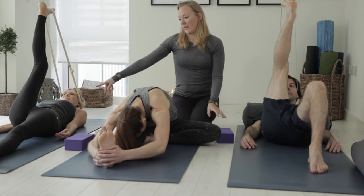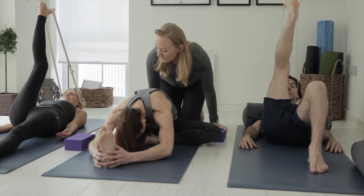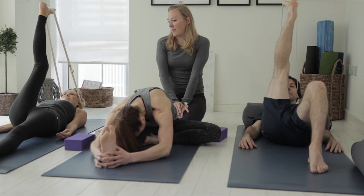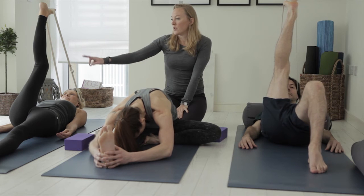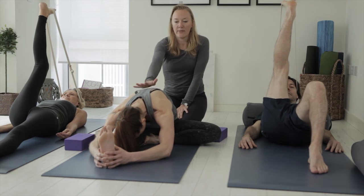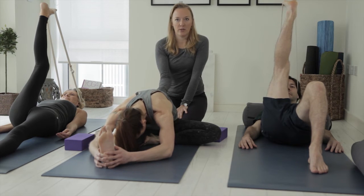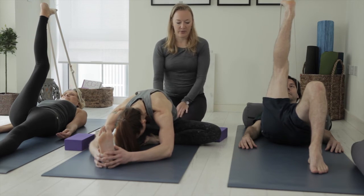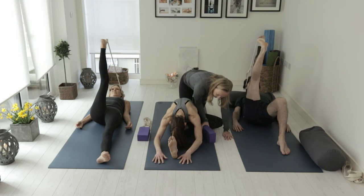The really nice thing about the ham dangle pose is that it really isolates the hamstrings. So your back is flat onto the mat, and there's a very, very slight posterior tilt of the tailbone. So you work your hamstrings a little bit more. Obviously in this pose, which Tammy is doing, it is also involving the back as well. So you're coming into a forward fold in the back, you can see through here, and then working on the hamstrings. You can have a block to support, use your head on the shin.